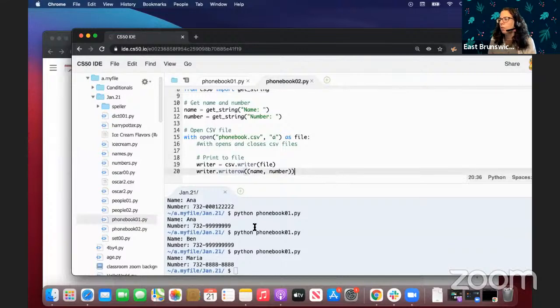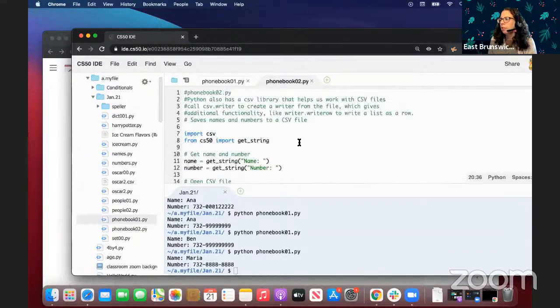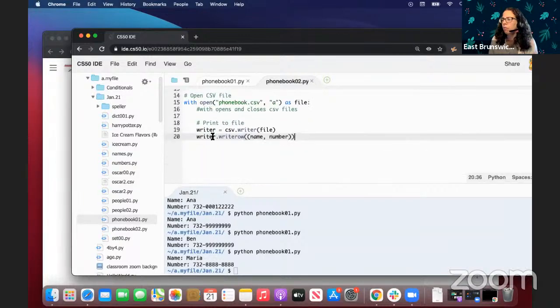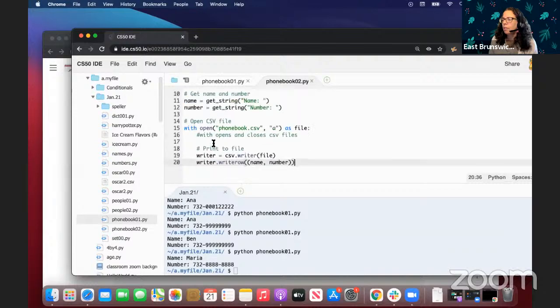The only difference here is a with function, which requires this to be indented. So we're going to have fewer lines than before, and it's going to be more Pythonic.